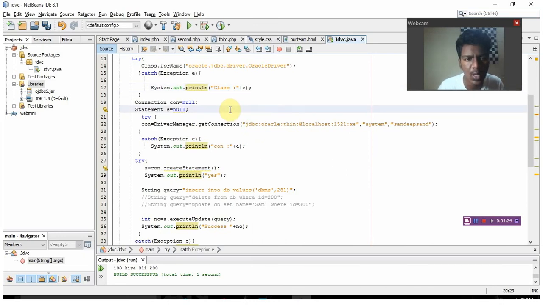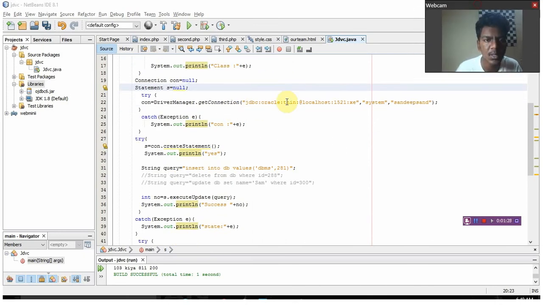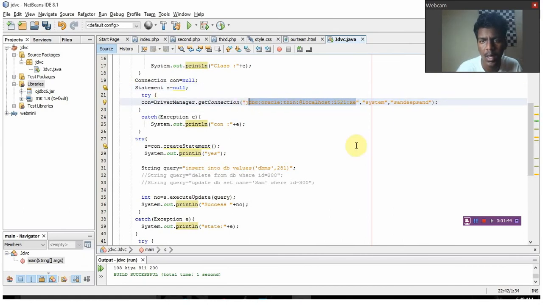And after that, we have created two objects for connection and statement, c1 and s, and we have set those to null. And here the other try statement is connection equal to DriverManager.getConnection, which has the local host name, then the system username, that is the MySQL username, and then the MySQL password.